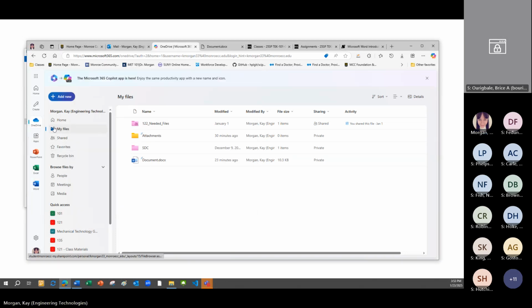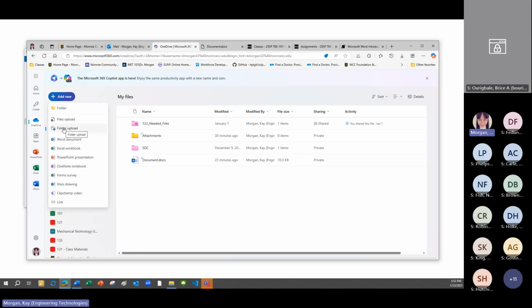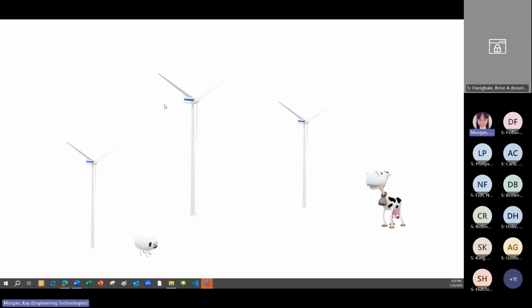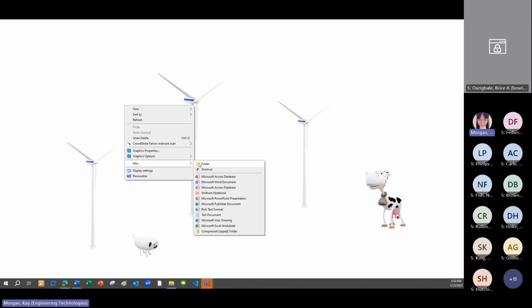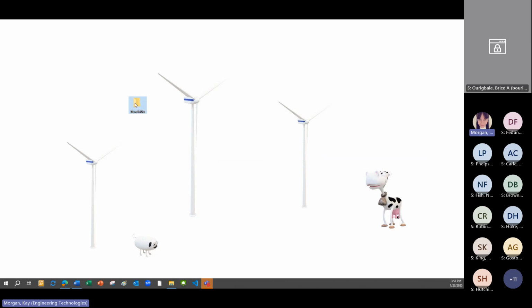Now let's go back to the cloud version, to OneDrive, and you're going to see My Files right there. Here, if you want to upload a file or a folder, we usually upload the entire folder, because it's easier that way. After you have done your assignments and homework, you can make your files like that.